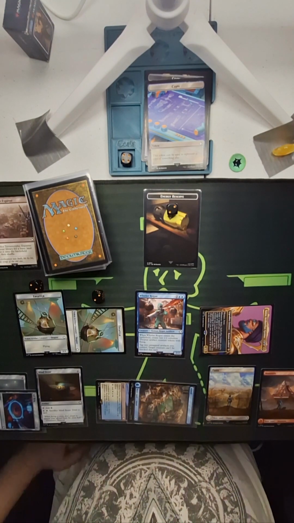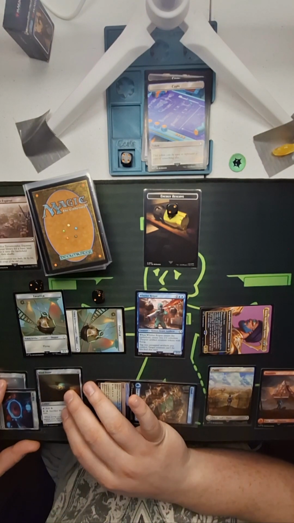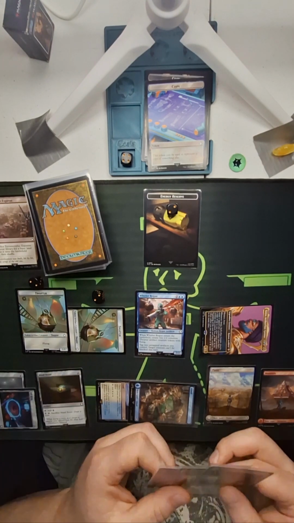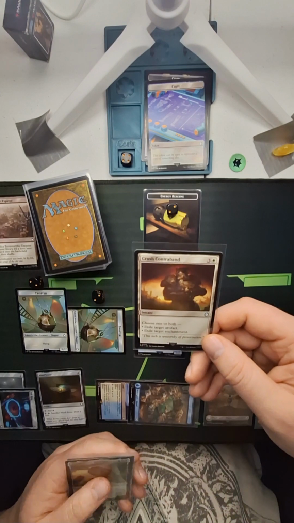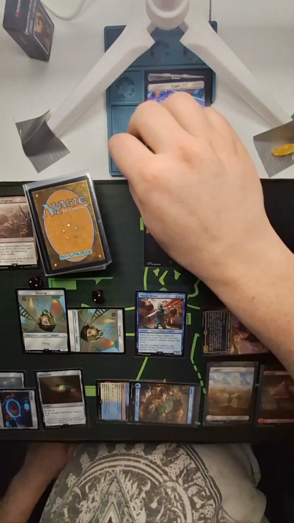And the Whirler Rogue can even make someone else's creature unblockable, so I could even keep these around for that. But Crush Contraband is what I have in my hand just to hold up. Choose one or both: exile target artifact or exile target enchantment. Let's go to turn 5.